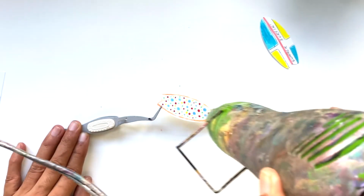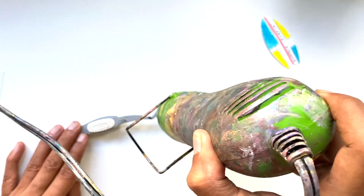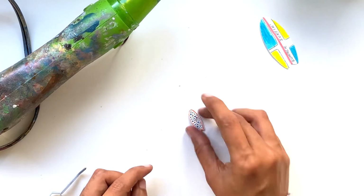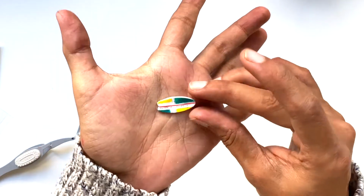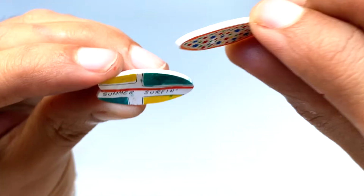And you can see how quickly, when even heat is applied, it shrinks to a very, very small size. It shrinks to 20% of its original size. And everything looks cute when it's tiny. So I just absolutely adore these surfboards. But there's also an alternative way of using this shrink film.